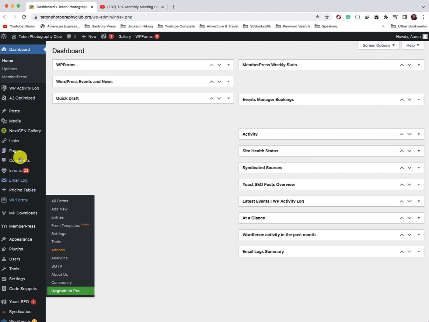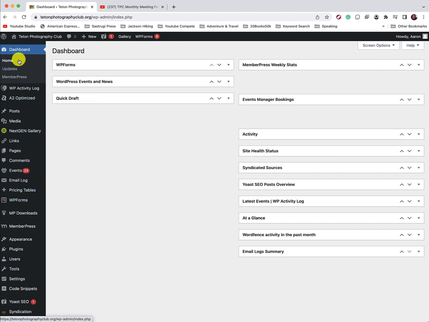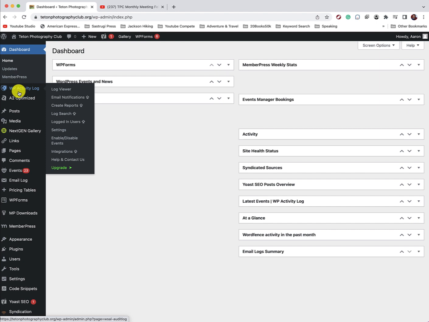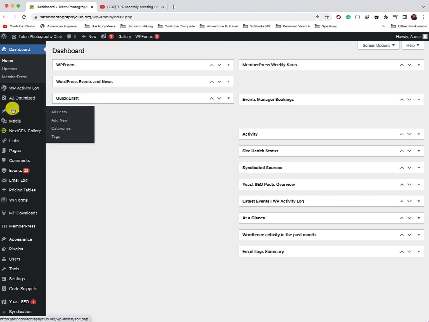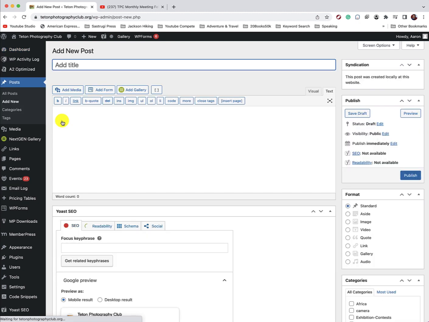You'll see on the left-hand side, this is called the dashboard and the menu system. There can be a lot of things on here, but what you're looking for are posts, the little post item. If you hover your mouse over posts, go to add new posts, and click on this, in a moment, a web page will open where you can create a new blog entry.